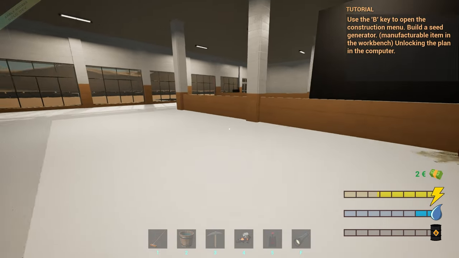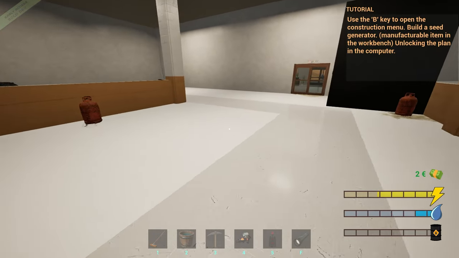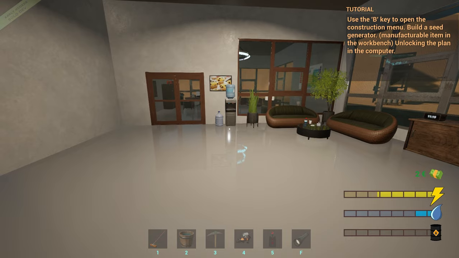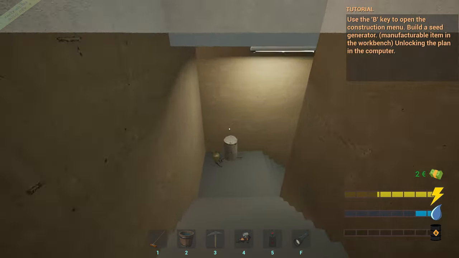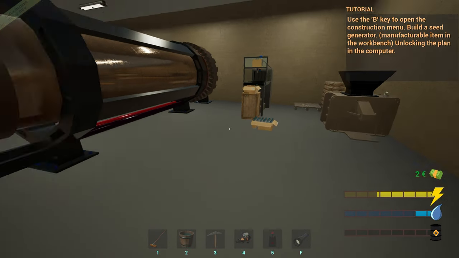I think I'm going to call it right here. I've got to get my head around the game again. I've got to do a little grinding. I got to figure this out, okay? Build a seed generator is the next thing. The next thing we're going to be doing is building a seed generator. Where we're going to be putting it, I have no idea.